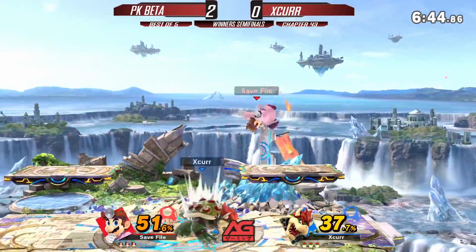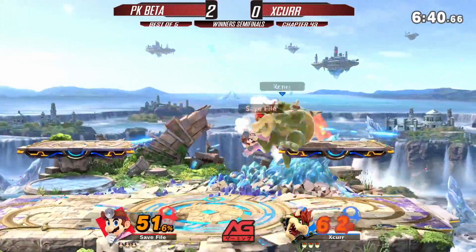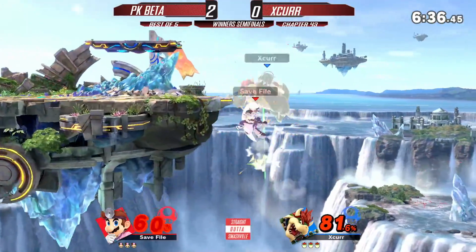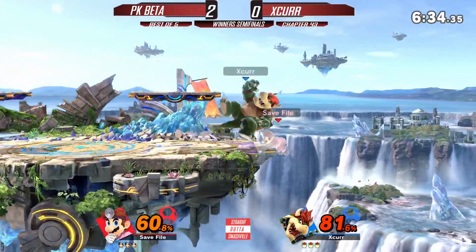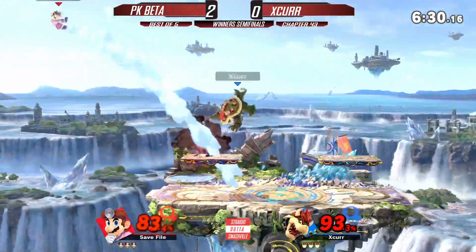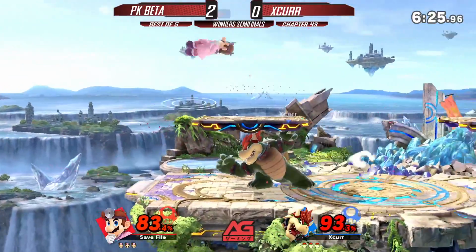And you know for sure, PK Beta had to accept their fate, let that attack connect, because or else that shield would have been gone. That would have been it here for that stock. And yes, it would have been gone that early. Cyclone, though, going to get beaten out. Luckily for PK Beta, going to get back onto the stage, no problem. That big slam coming in very hot right here for Xcurr, trying to find a way to 2-frame down that forward tilt.